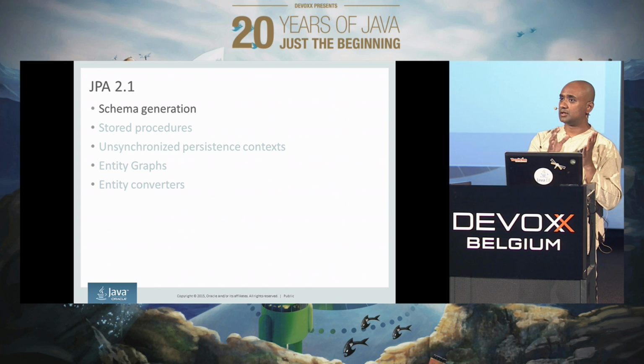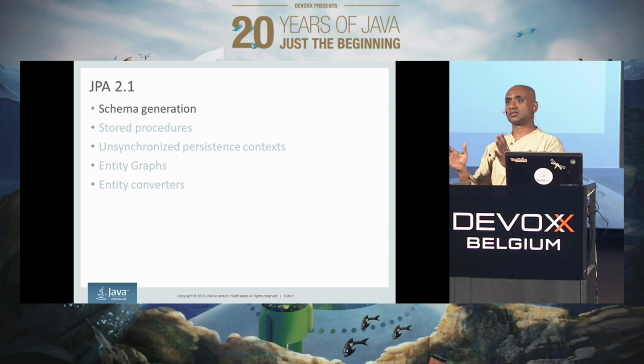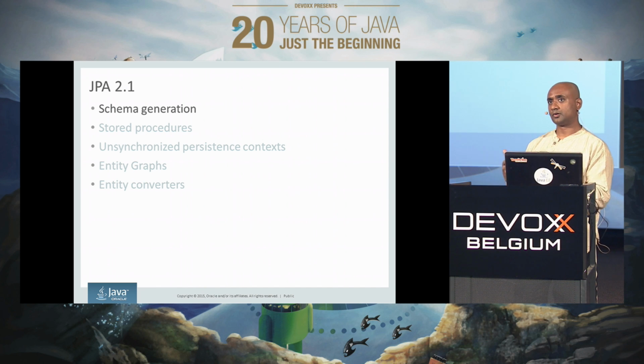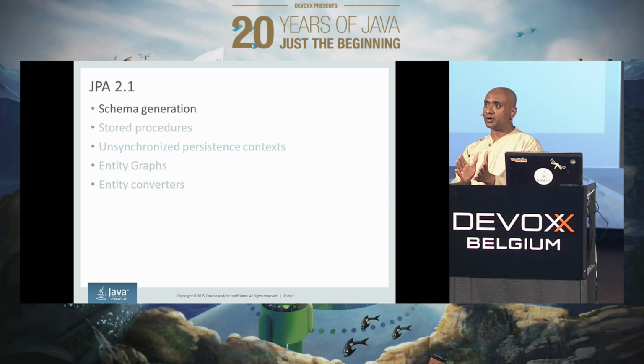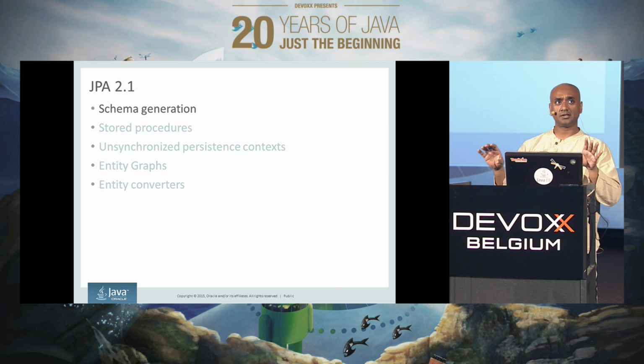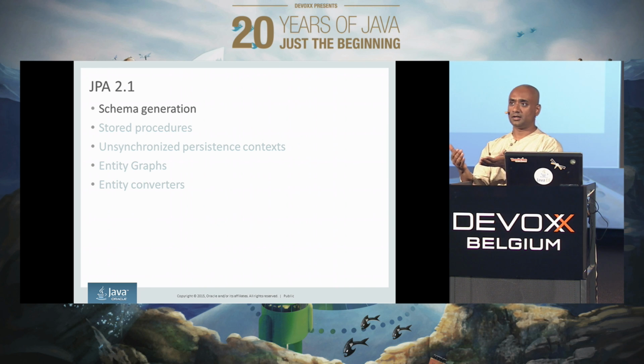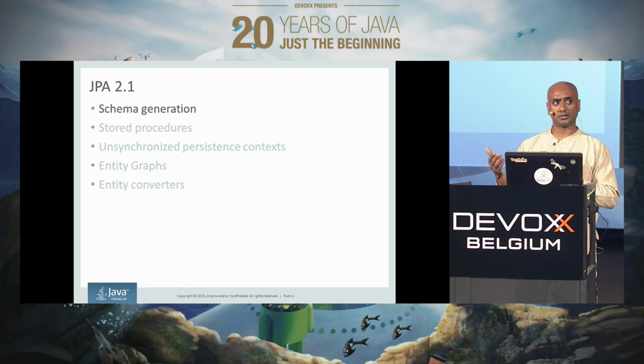Well, guess what? In using this feature, you can not just generate the database on the fly. You can also generate the database DDL, data definition language, on the fly. So this comes in useful if you're developing a prototype application, and at some point you want to give your generated schema to a DBA so that they can further productionize it. Right? So that's one interesting feature.